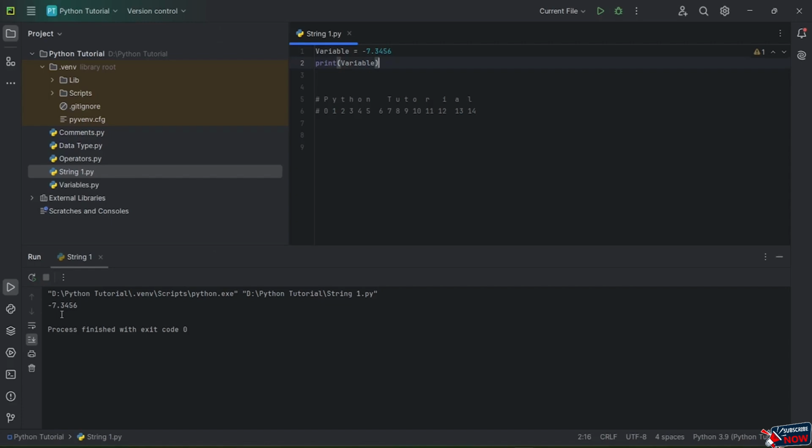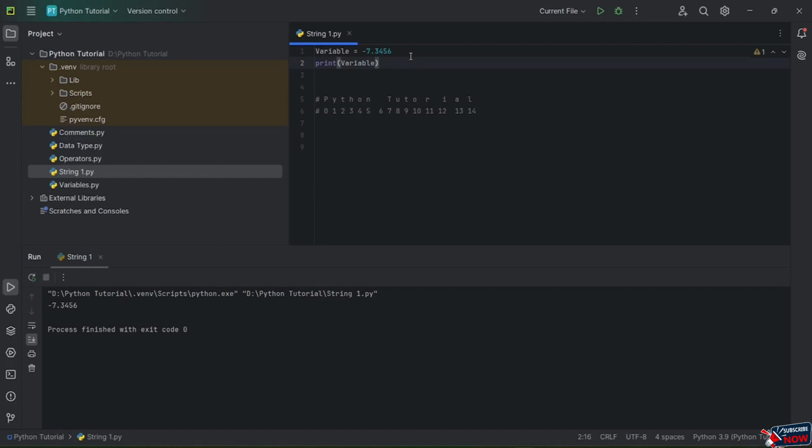Over here you can also do equations: you can plus, you can minus, and inside the variable you can also put multiplication and division. You can use simple operators inside that itself. Also, you can convert a number to a string.